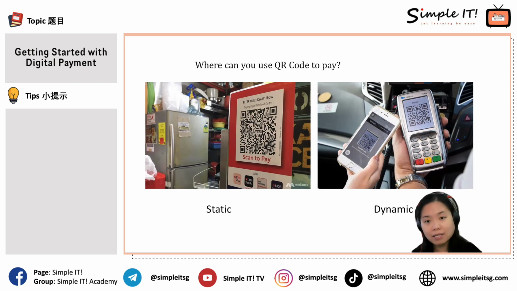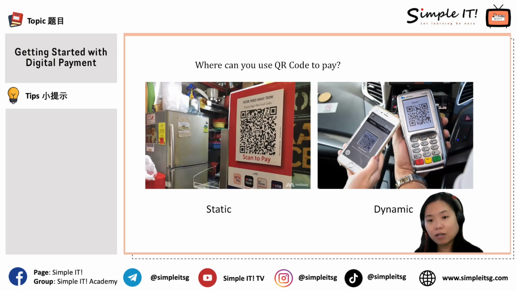Okay, so for the right hand side with the equipment, that one is a bit more expensive. Like the taxi, the NTUC, the other shops which have this kind of terminal, actually they need to pay to rent or buy such terminal. So it's not so easy for the small shop owner to have this type of terminal, so they use paper.